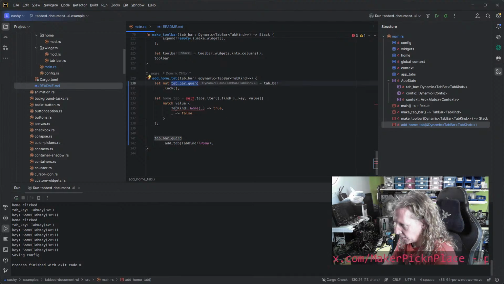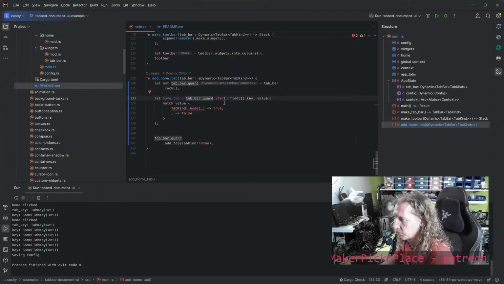Now we've got tab bar guard, and we want an iterator on that, which needs to give us a key and a value. So we need to implement iter.